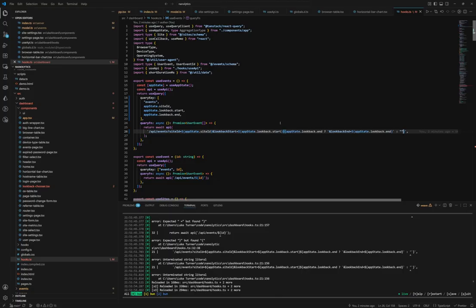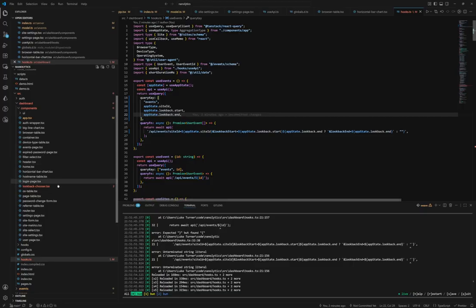Okay. So next we're going to do some work on the actual UI component here that's part of how these values are going to get populated into this state. And first I just want to reread this and make sure that I didn't mistype it here. So if appstate.lookback.end, then we include this string, including the and, otherwise an empty string. Yeah, so I think that's going to be kind of the structure for an optional query parameter if we have any more of those.